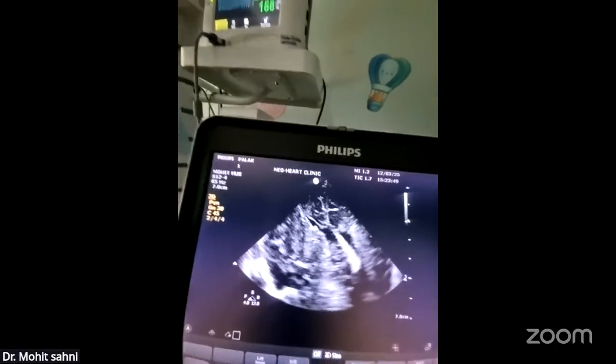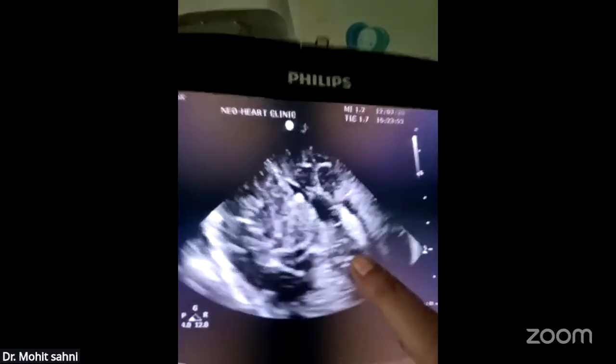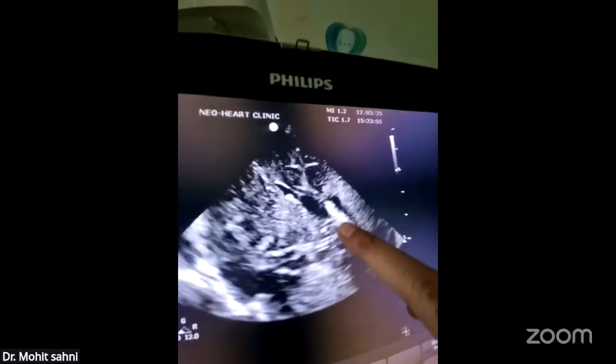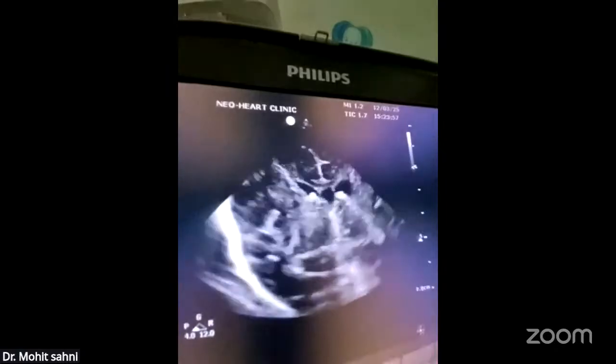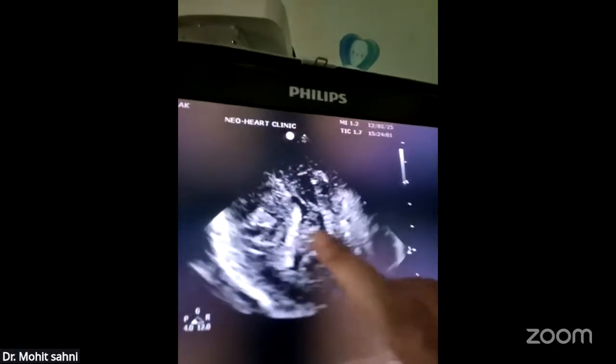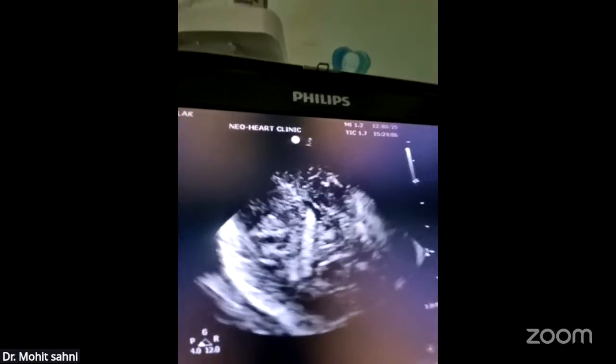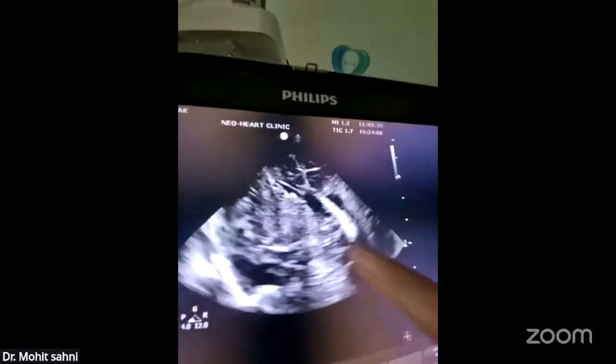And then if we go more posterior, you start seeing the choroid plexus. Sometimes it is symmetrical. Sometimes you see one choroid plexus better in one view and the other in another view. So these are the choroid plexus or trigon view.